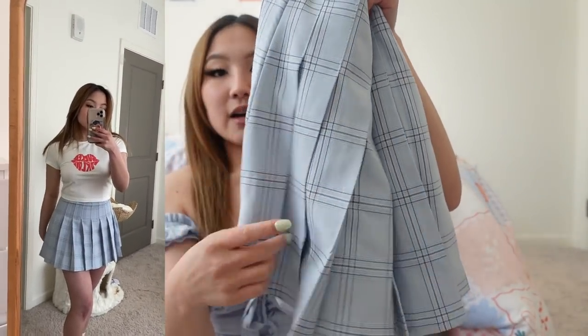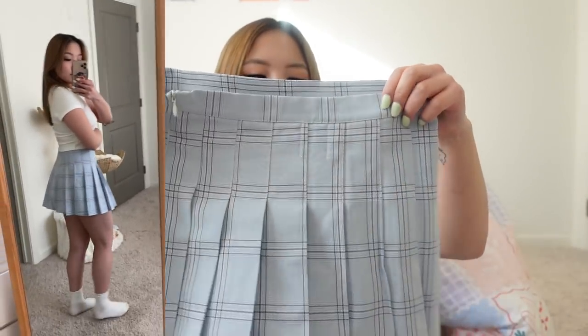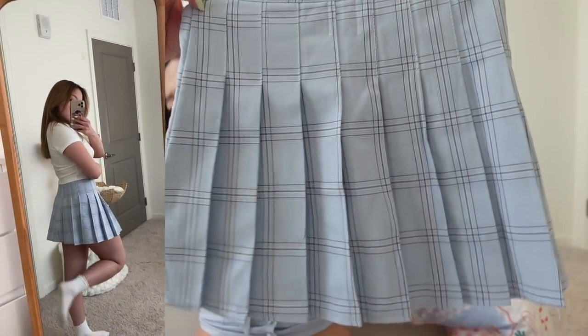Next up, I actually got this skirt with a white top that I have somewhere in my dresser. I love skirts that have, what are these, the paneled ruffled skirt kind of thing. I think it looks so cute. Oh my gosh, I'm obsessed with it. And I think you can honestly wear these for any season, but I think they look extra cute in the spring. And I think this blue color is just absolutely lovely. And I think it would look really good with just a white top or something. Yeah, so that's why I got this skirt.